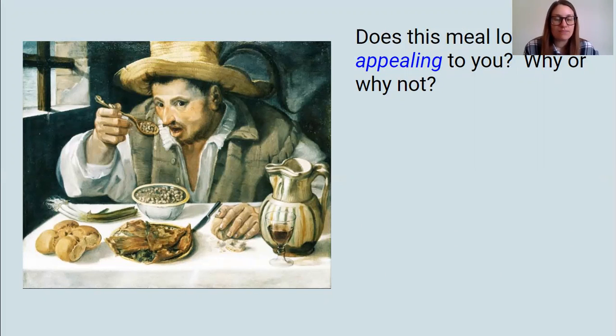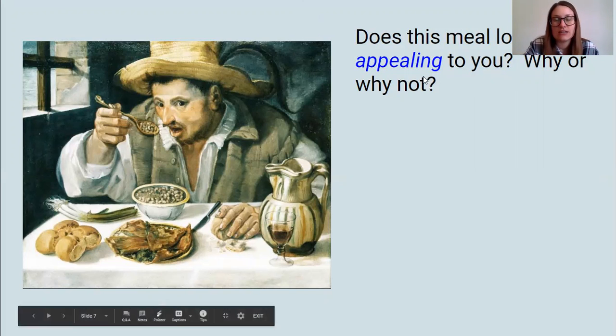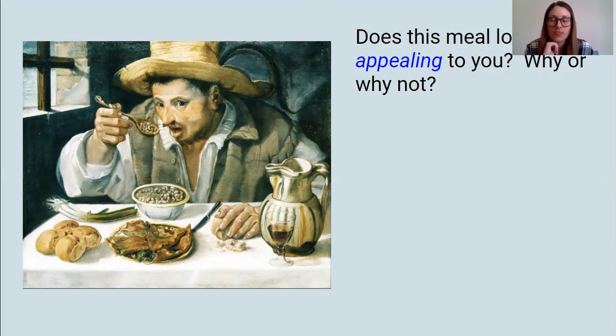My last question for you. Does this meal look appealing to you? Why or why not? You'll notice that I have this word appealing in blue writing. That's because that's a word that you might not know. If something is appealing, it is good to you. So does this meal look good to you?